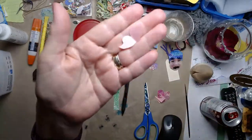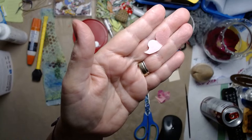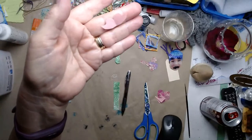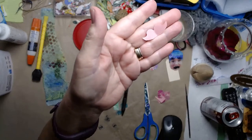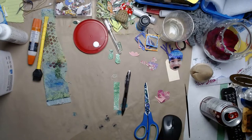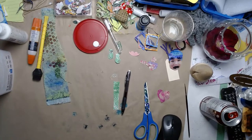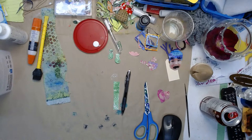You know what? I have to turn that big light on. Oh, okay. Does that make more sense to you, hun? Would you like me to do it again? Show you again? I have to turn that light on. I've got a shadow. And it makes it hard to see if I hold stuff up to the camera. Wow, I was in the dark. Kind of like mushrooms. Okay, we will do it again. I've got this light on. Hopefully you can see better.